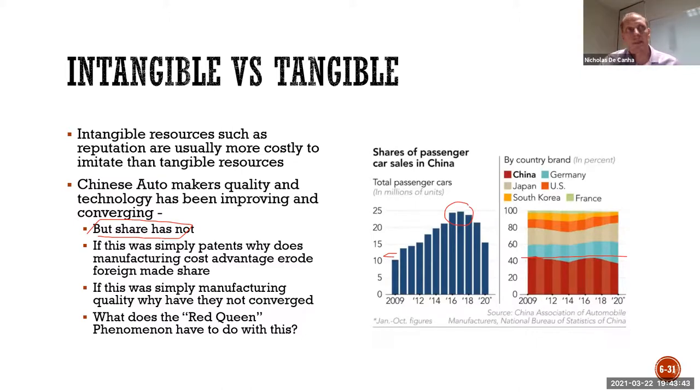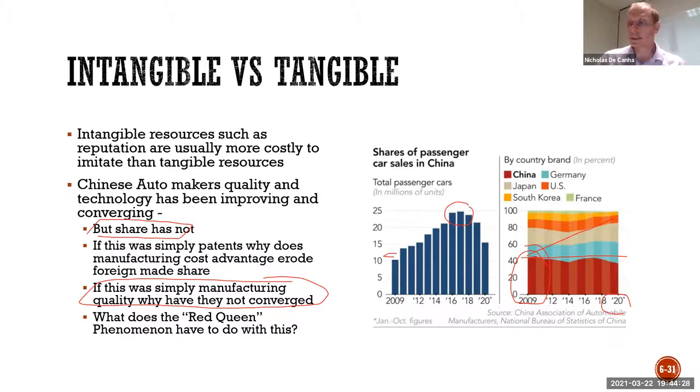And so if it was simply about this idea of manufacturing knowledge, we would have expected the share to be higher, right? We have a cost advantage, we're local, why doesn't it do that? Because there's no doubt in 2009, these were not competitors in the sense of good quality products that are fair competitors. This is really cost-based competition. But now by 2020, if you conceptualize the world simply in terms of, well, the technology transfer will occur, then you should expect that the share of the Chinese market that goes to Chinese automotive manufacturers should increase rapidly. But it's quite flat.